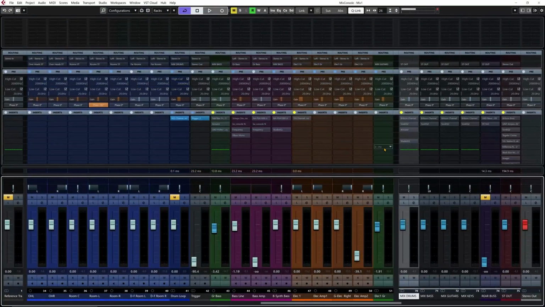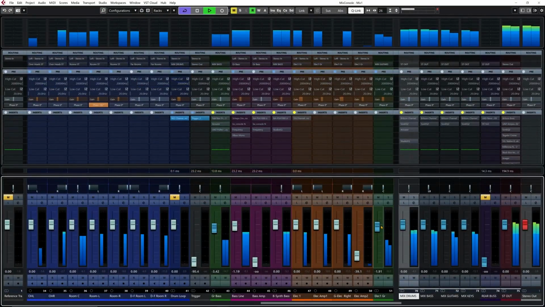So if we go here in Cubase, when I'm talking about headroom, for example, let's look at the stereo bus that I have right here. Now, at the moment, the stereo bus is at a -5, -4 dBFS level, which is perfect. And the reason why is because my session has been gain staged properly. So that gives me some headroom on my mix bus.